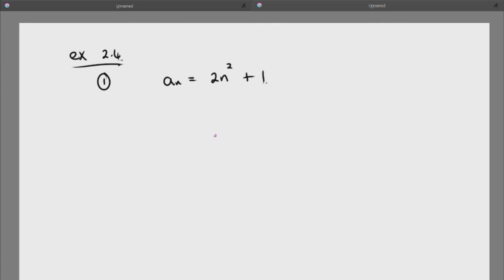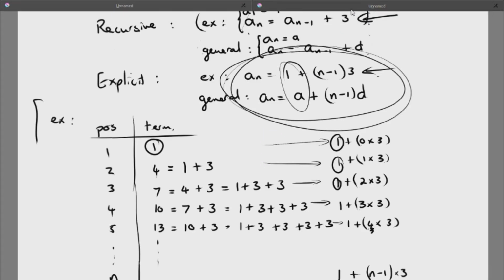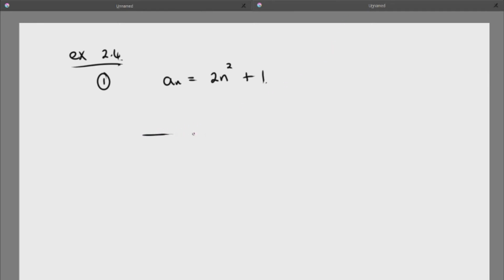First of all, is this an explicit or a recursive formula? You need to get used to these things, right? Explicit, because only the position is used to calculate the term. And no previous terms are required. Okay, side note. It doesn't look like the one I memorized. That doesn't mean it's not. I could make sure by making a few terms in the sequence and seeing what the jumps are. So the first term is going to be position 1, so 2 times 1, so 3.